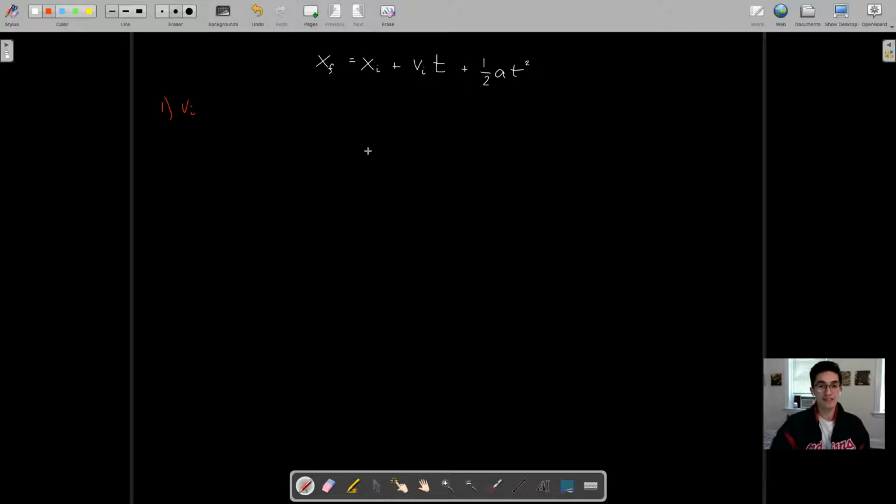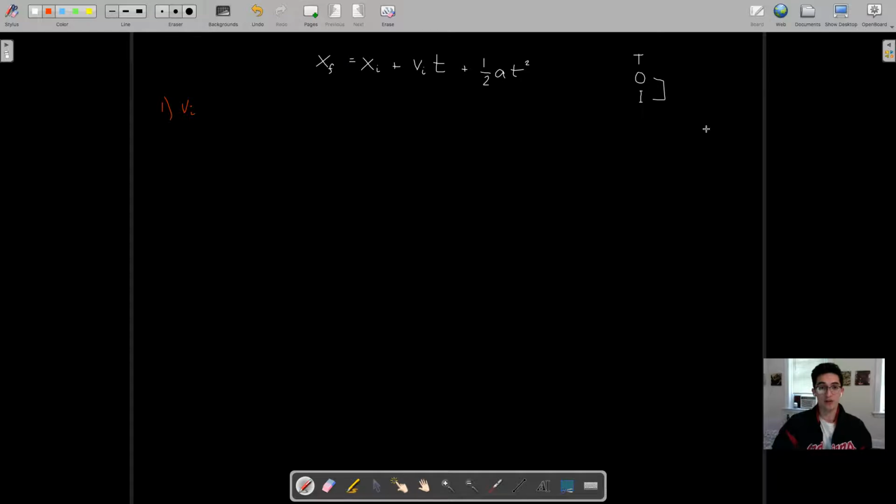So if v initial is the only variable we want on one side, we're going to have to get rid of all this other stuff, right? So we need to decide what order we are going to eliminate things in. And we're going to use a little method where we start with what I call terms, okay? Then we do outside inside, but for this one we don't have any outside inside. That has to do with parentheses, okay? So outside and inside will be kind of grouped in the same step. Outside and inside are only different from each other if we have parentheses, and you guys will see how that works. So first thing we're going to do is terms.